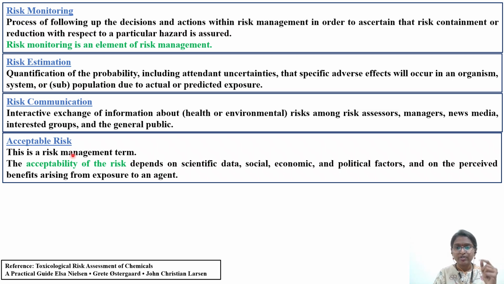Acceptable risk. So we have seen attributable risk, we have seen relative risk. Now we are coming to acceptable risk. This is a risk management term. The acceptability of the risk depends on the scientific data, social, economic, and political factors, and on the perceived benefits arising from the exposure to an agent.